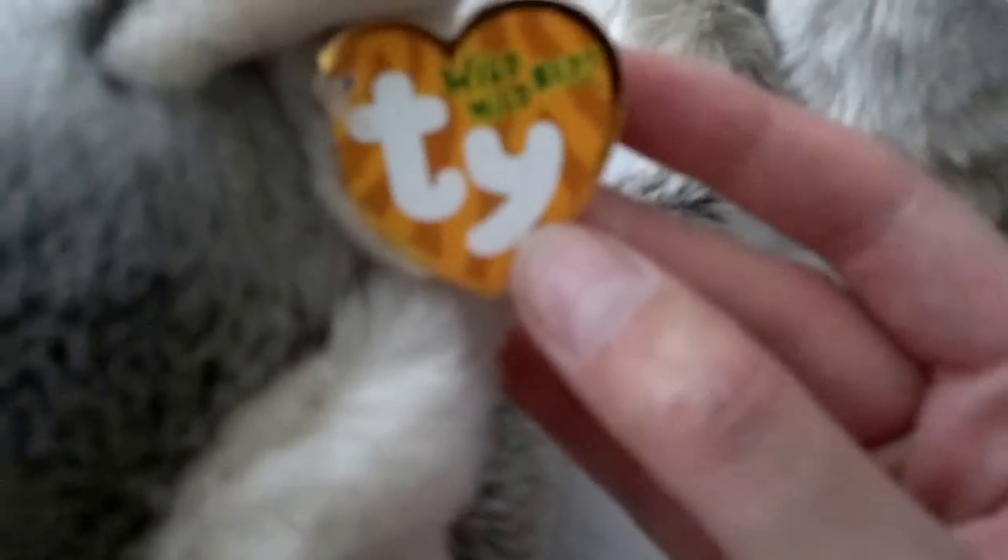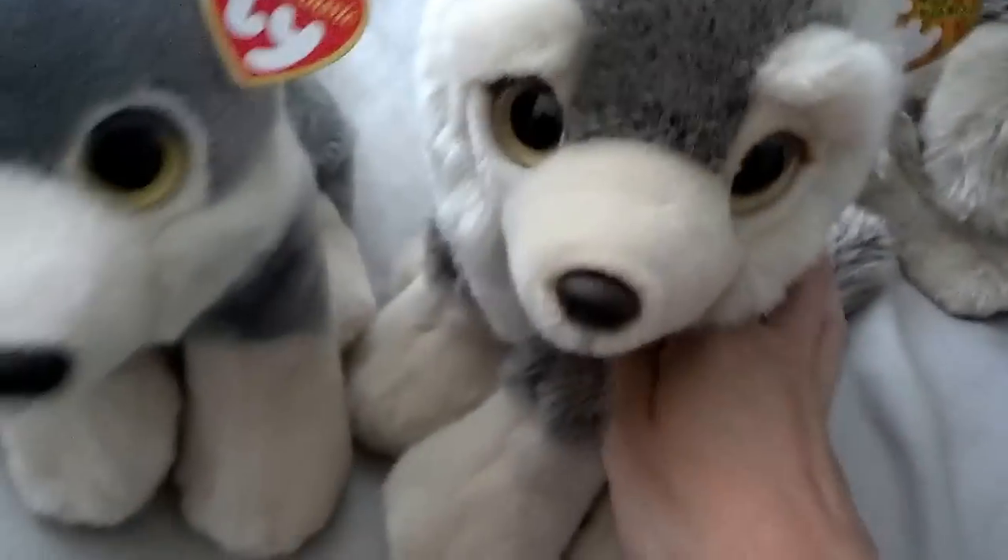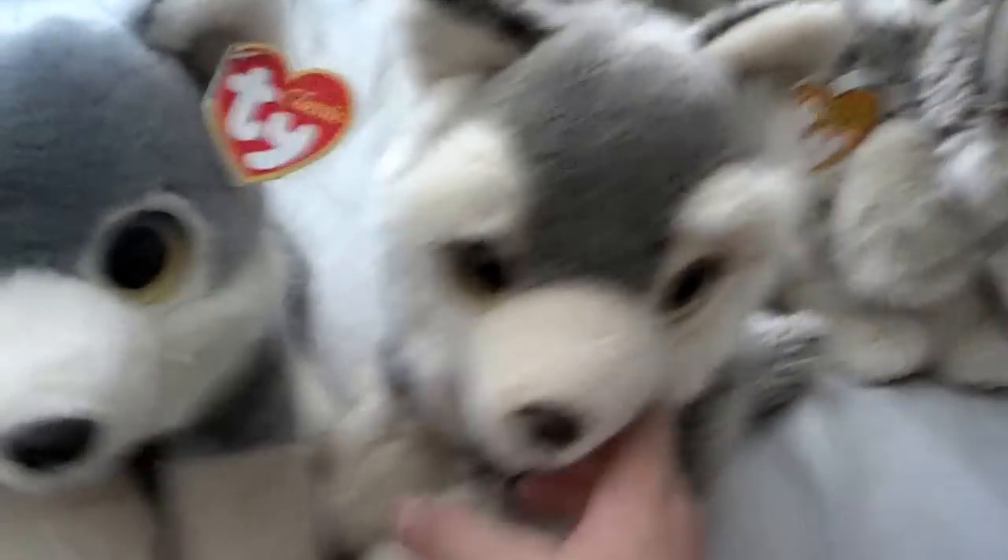And then this one — this is Rocky. Both of these are Rocky. This one is the classic and this is the Wild Wild Best one — this one is more fluffy but you can tell those are both the Rocky type. This is the Signature Timber Wolf which I already showed you.